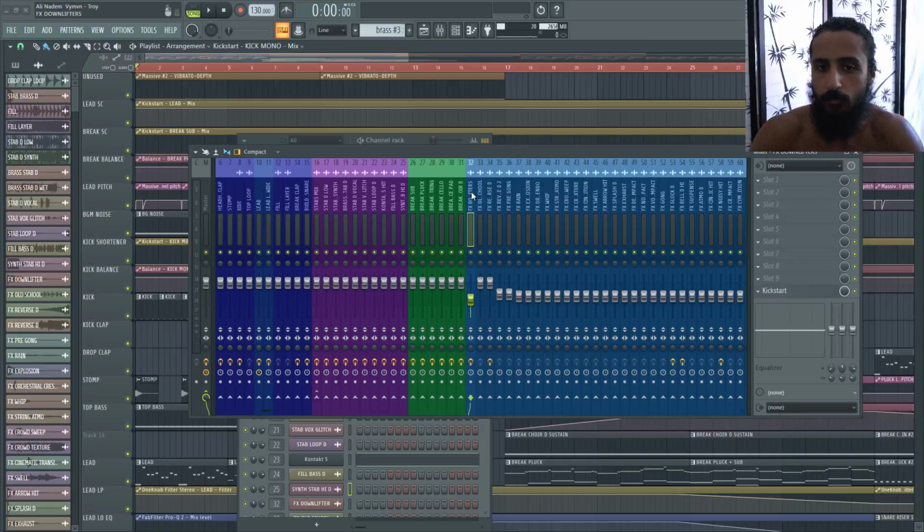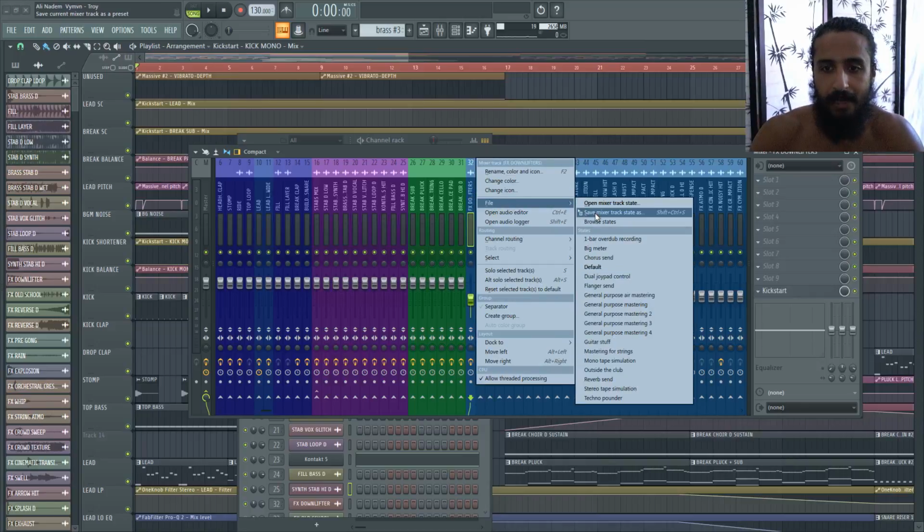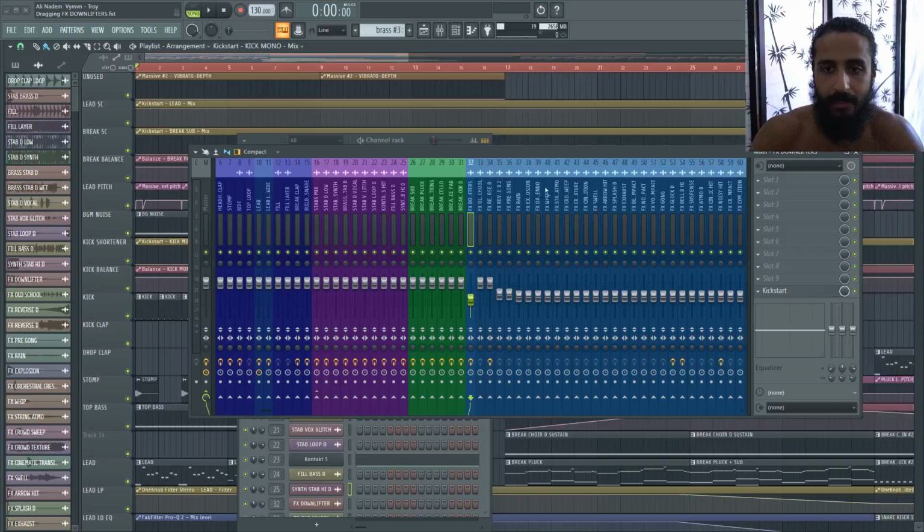But a really cool method is if you right click on the one, so 32, file, save as. Now click and hold that and you'll see this box shows up, and drag it to whichever mixer track you want. So in this case, we want to take it from 32 to 33. So release your left click on 33. And there we have it. It copied Kickstart with the preset that I made. It'll basically clone it.